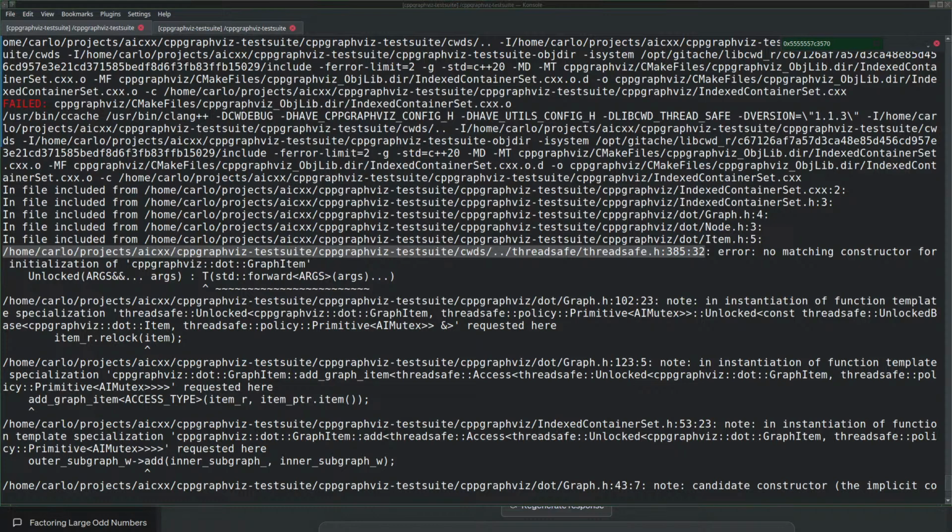My music went away. No matching constructor for initialization of cppgraphviz.graphItem. What am I doing wrong? Is item not the unlock type?